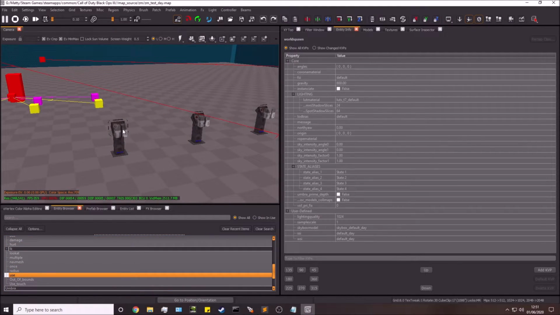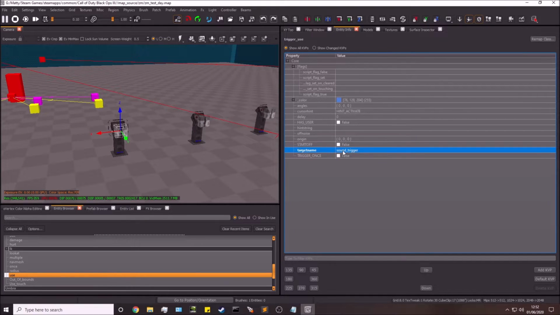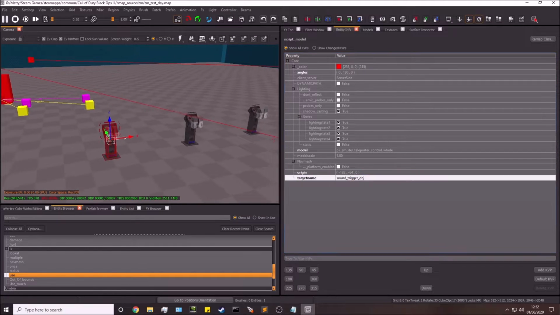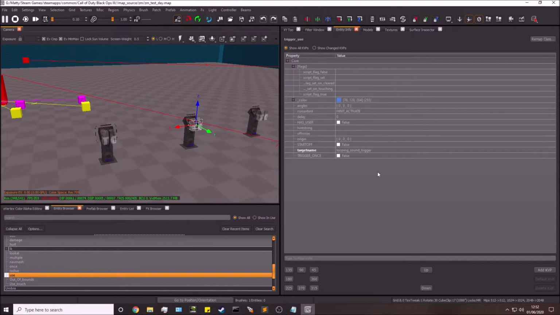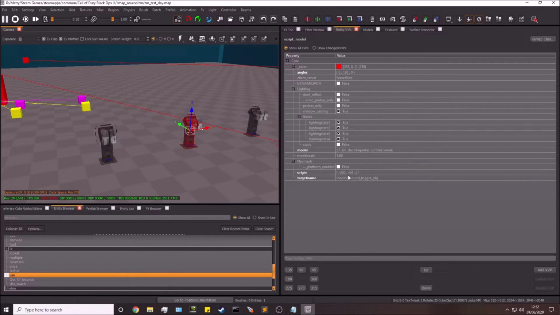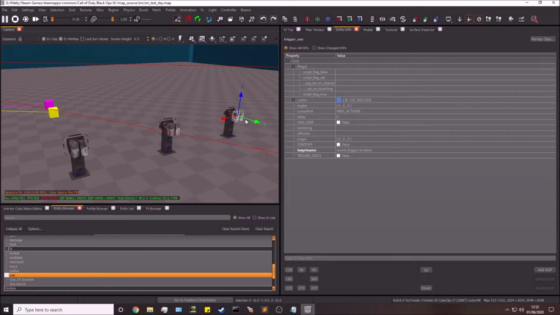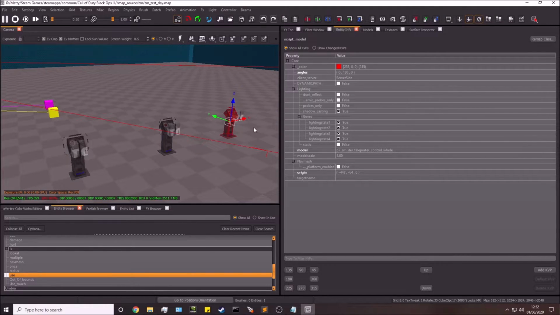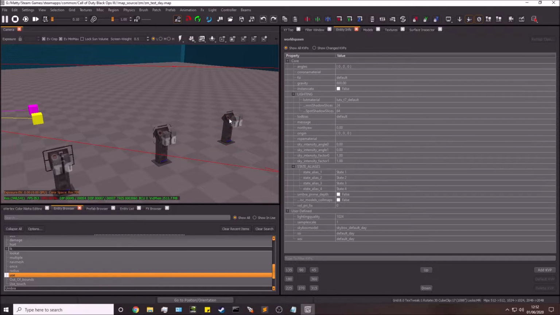So all it is, it's going to trigger use, it's going to be called sound trigger, and sound trigger is going to play the sound on sound trigger object. Same thing for this, except I've just got the word loop in there, just so I can tell the difference, to separate them from each other. And this one is purely just the actual trigger itself because I want to play at a location. This script model doesn't have a target name. It's not being used for anything other than just being there so we can see that there's something there.